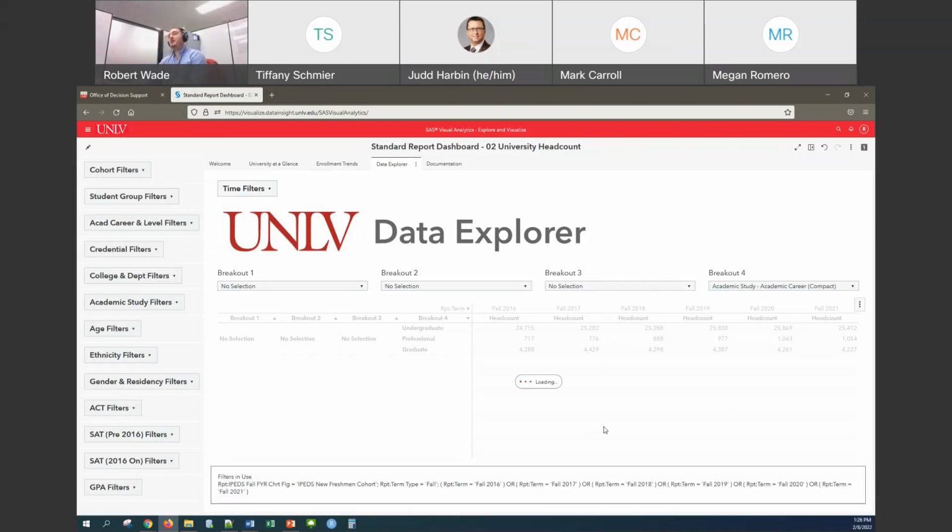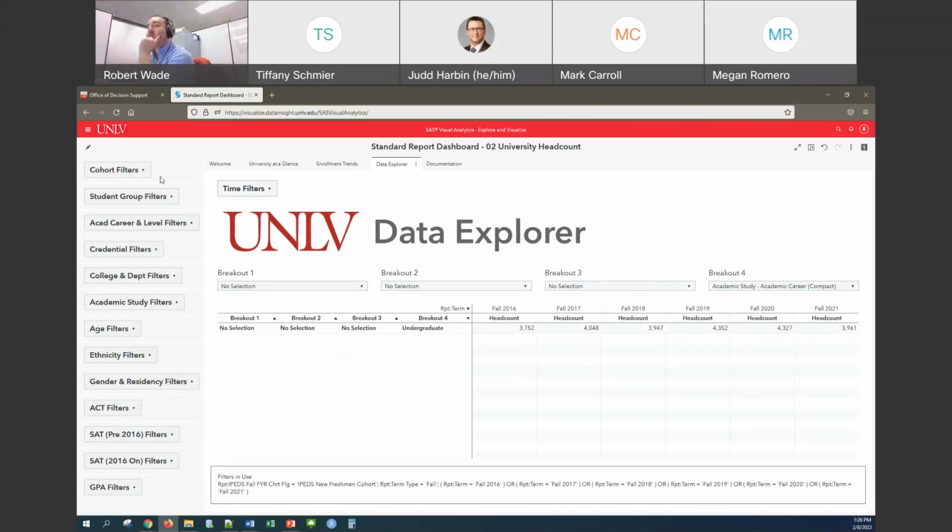If we had logged into this report and that filter was already in place, we'd see these numbers. And while these numbers make sense in the context of fall new freshman, they don't make sense in the context of I was expecting to see total enrollment for the entire university. So what's going on?